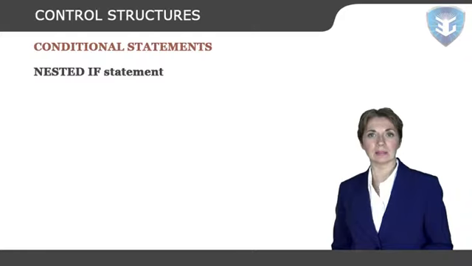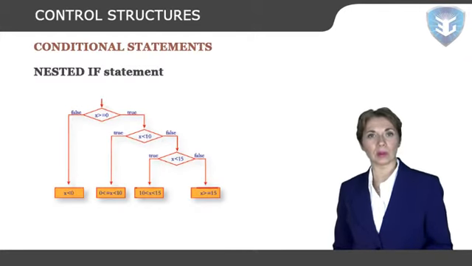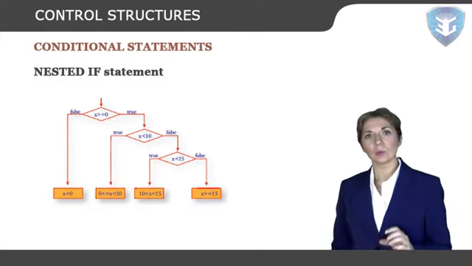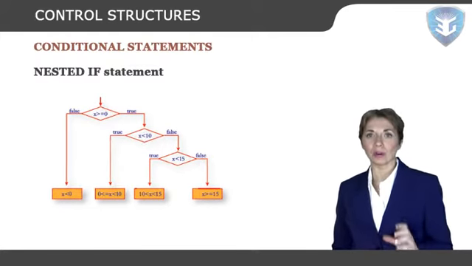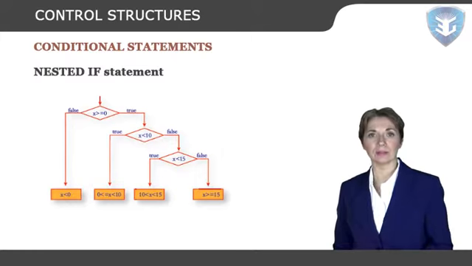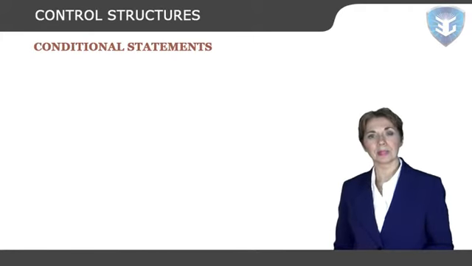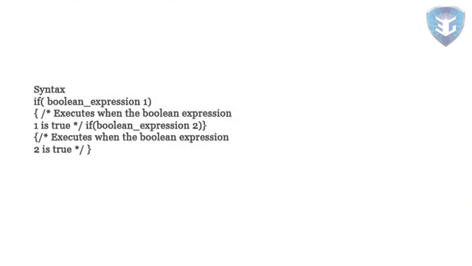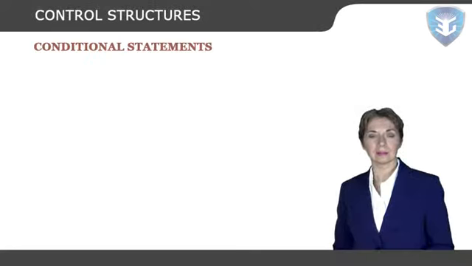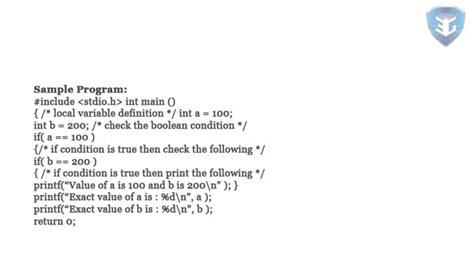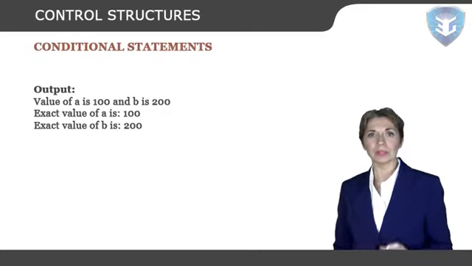Nested if statement. It is always legal in C programming to nest if-else statements, which means one can use one if or else if statement inside another if or else if statement. Syntax is shown on the screen. A sample program of a nested statement is shown on the screen. Output is shown on the screen.